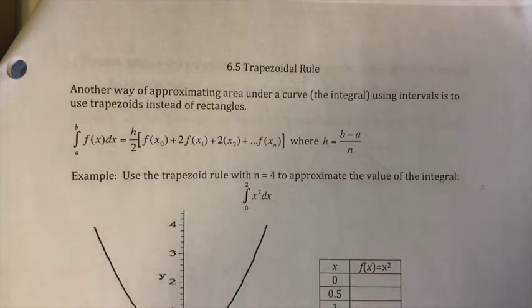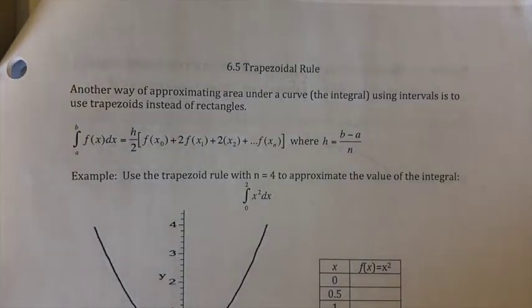Okay, the last section of chapter 6. So as I said earlier, we start with rectangles, then we go to antiderivatives and actually do integrals through that. And now we're going back to approximations through shapes. I don't know why the textbook is set up like this, but it just is.